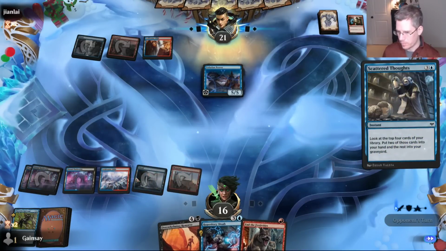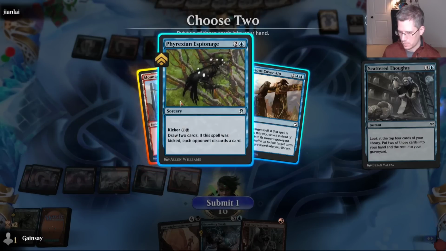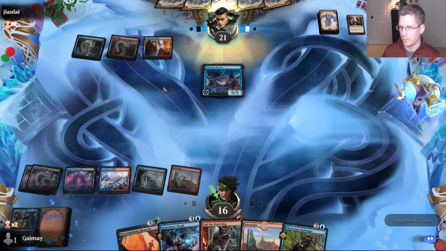Oh, I should have put that in response. I forgot I have Essence Scatters in my deck. A Fallaji Archaeologist. I think I need the land, because this thing is painful for my deck to kill.